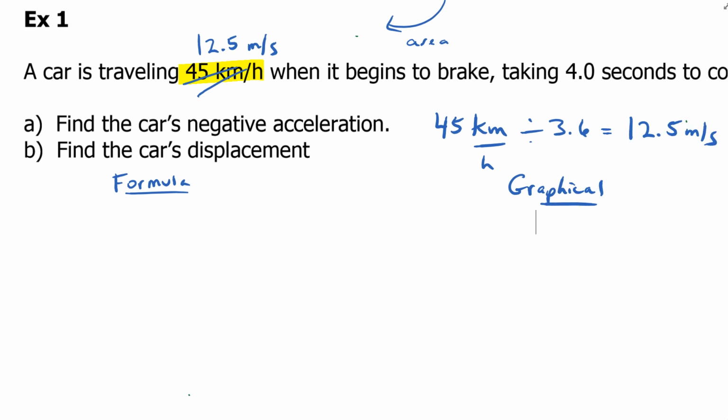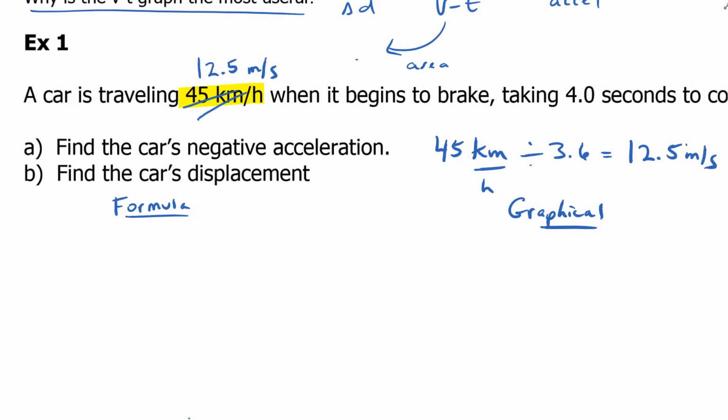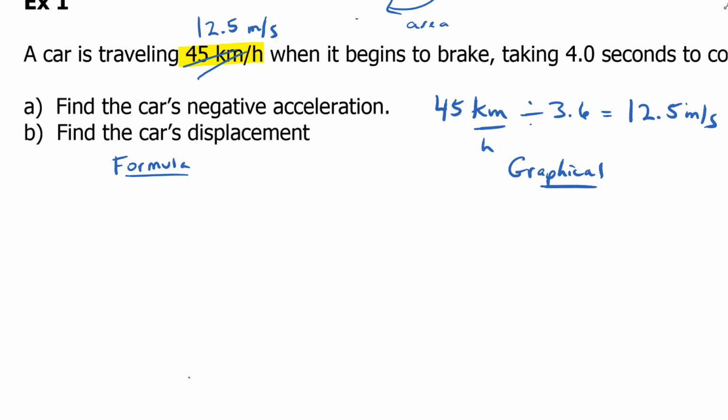So in the formula style method, well, is it constant velocity or is it changing velocity? Is there some acceleration going on? In fact, even though we're going to do the formula first, just to get a sense of what's going on, sometimes I like to make a VT graph anyways. It starts at 12.5, and then 4 seconds later, okay, so this is my origin, here's my 0. So the velocity is in meters per second, and the time is in seconds. This is a fancy enough graph. We were just sketching it real quick. This is going to look like that.